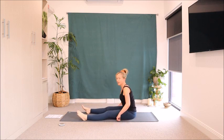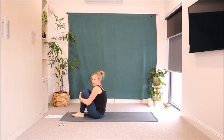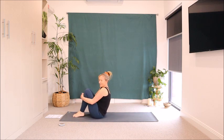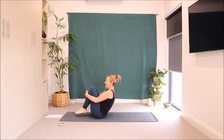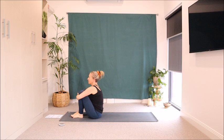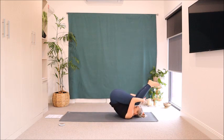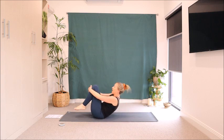And release. Good work. Scoot up to the front of your mat. Round the back like a ball. We're going to rock back and forth. If you don't like this, just on your back, rocking from side to side. Try and work with the breath. Inhale. As you exhale, we compress the body. Inhale.